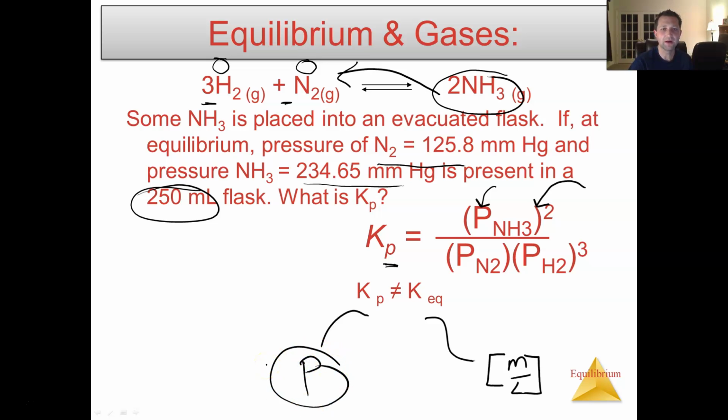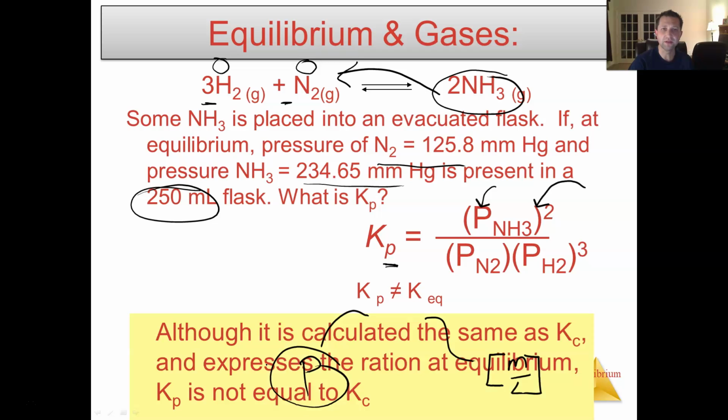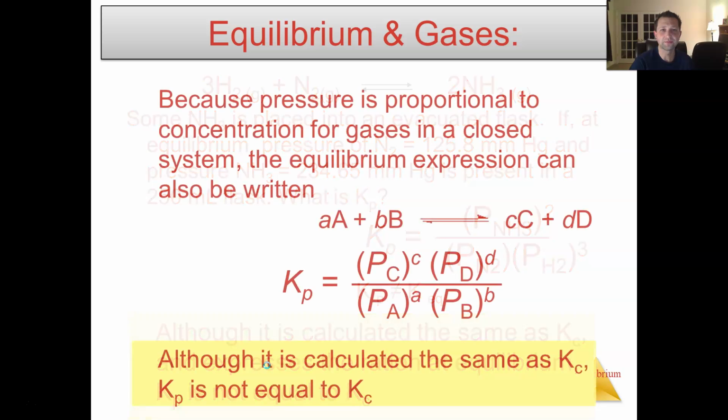All right, so keep that in mind. There are two different values. They're just found the same way, but the numbers differ because the units differ. So you can see through my writing here, the same thing I just said. It's calculated the same, but it's not equal. They're not equal to one another.